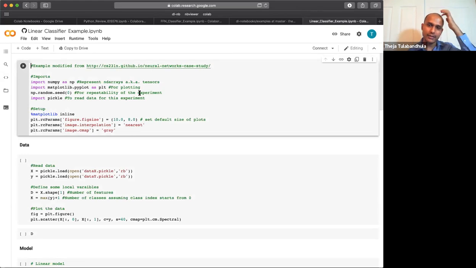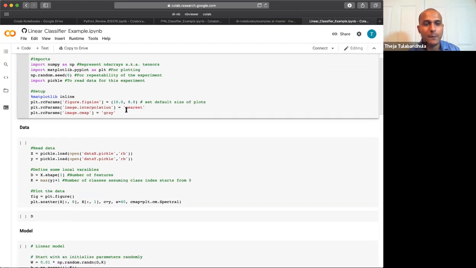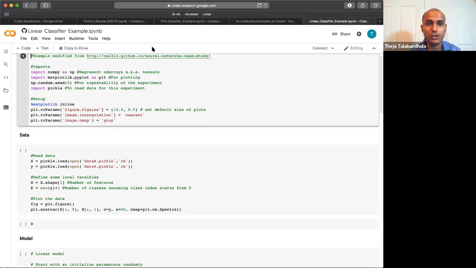This is the interface. Last time I did some very preliminary things, like print something. So this time we'll try to walk through this linear classifier example. This is actually a multi-class logistic regression example, this notebook. And in between, I'll also try to motivate a little bit more about Python, because that's the first part in the slides for the second module. So to get to this point, all I'm saying is use that link that I used in chat, use tejt/pl-notebooks as the path for the GitHub tab, and you'll be able to open linear classifier example.